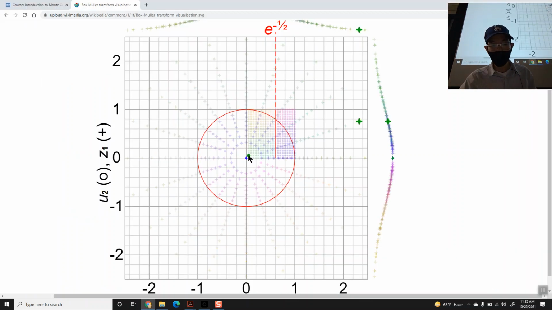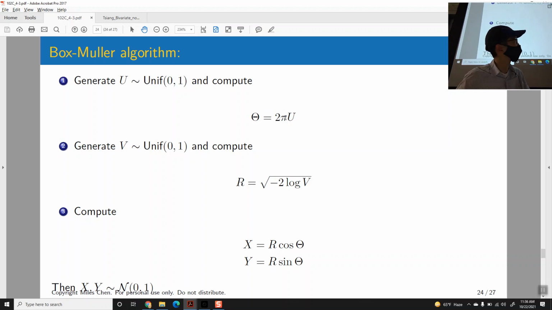So we take the log of this number, multiply by -2, and take the square root. Values close to 0 correspond to a long radius, and as those values get closer to 1, the radius gets smaller. We can see that, all right? And the rate at which it gets smaller: to go from here to here, the amount the radius changes is little, whereas to go from here to here, the amount the radius changes is larger. The other value that we generate from the uniform, we just multiply by 2 pi to represent the angle.